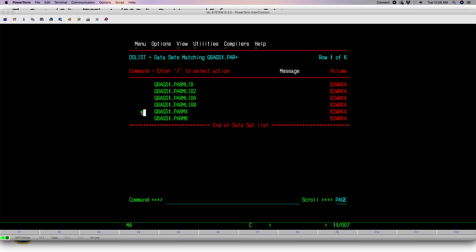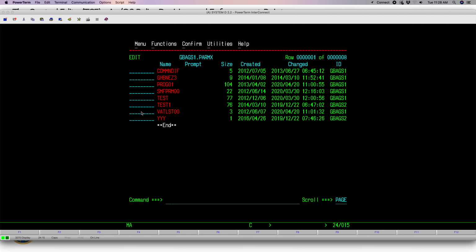So in this case, I'm going to pick on this data set called parmx, and I want to edit it. Now, once we've identified a data set to the control editor, either by discovery or by definition, the very first thing it will do is go off and create a backup of that particular data set if it's a PDS, PDSE, or sequential data set. If it's a Unix file, the same thing, and it's going to make a copy of that. For load libraries, we do things a little bit differently, but we still track and monitor those environments for change. So what we do is we make a backup of that as the first generation.